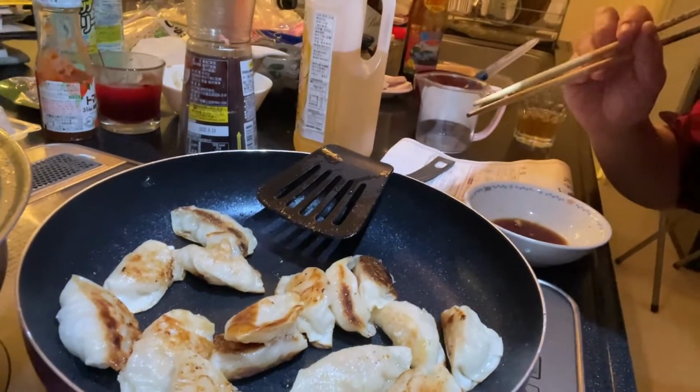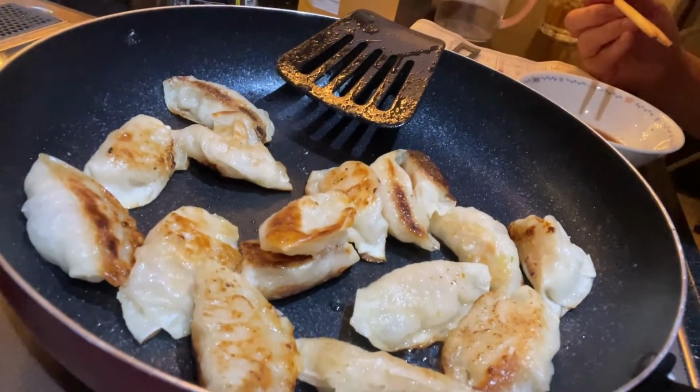Okay guys, this is how to make it. Try these dumplings from KAGETSU. Gyoza KAGETSU.